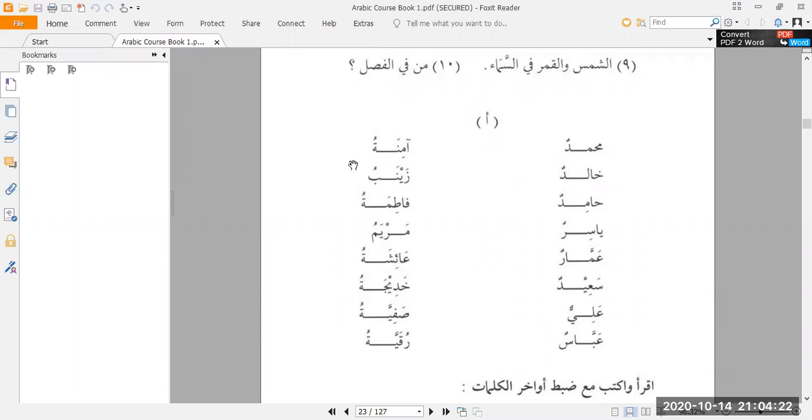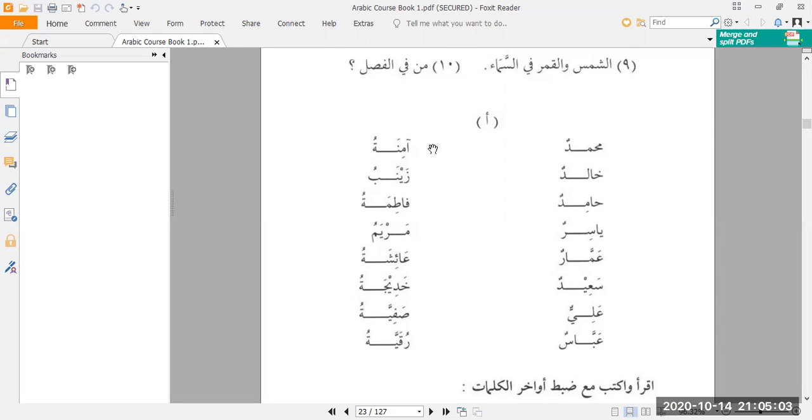So here you have a list of female names, all various types, and not a single one of them takes tanween. It is a rule that a female name cannot take tanween. So no dhammatain, no kasratain, no fathatain. They will be like this, Aminatu. Or if there's something which can affect the word, like a preposition, it can change the ending of the letter to have, for example, a fatha, but not tanween. So female names do not get tanween. It's very simple and easy to understand how to deal with female names in Arabic: every single female name will not have tanween.